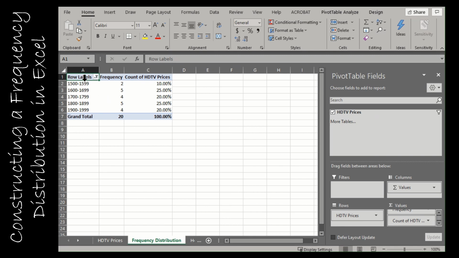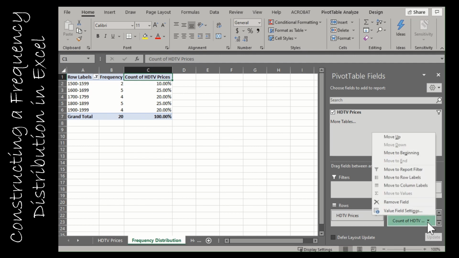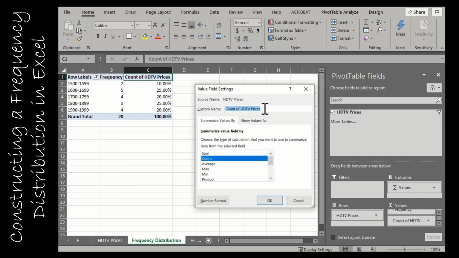And notice now I've got my row labels, which again I could rename that column. I've got my frequency, and then I could rename this as relative frequency the same way that I did before. So if I went over here to value field settings, I could call this relative frequency.